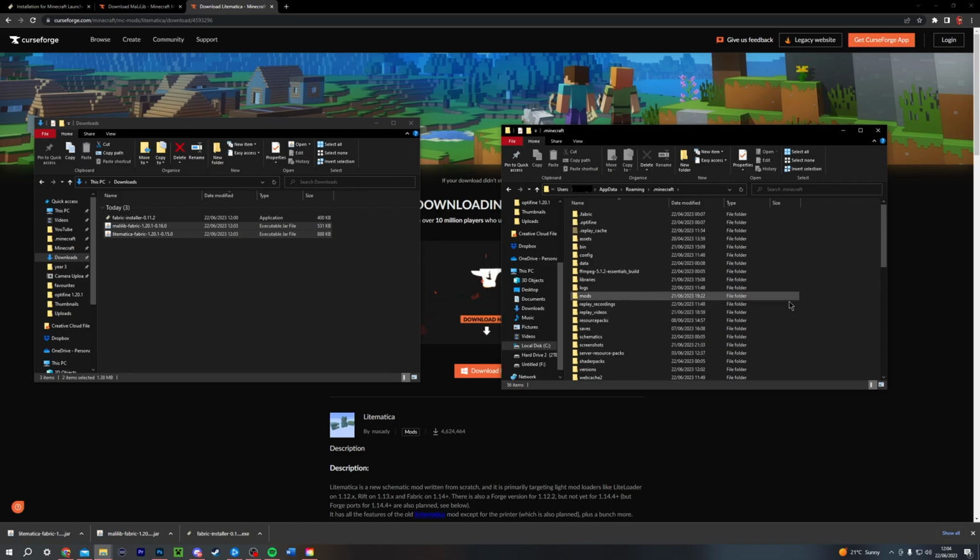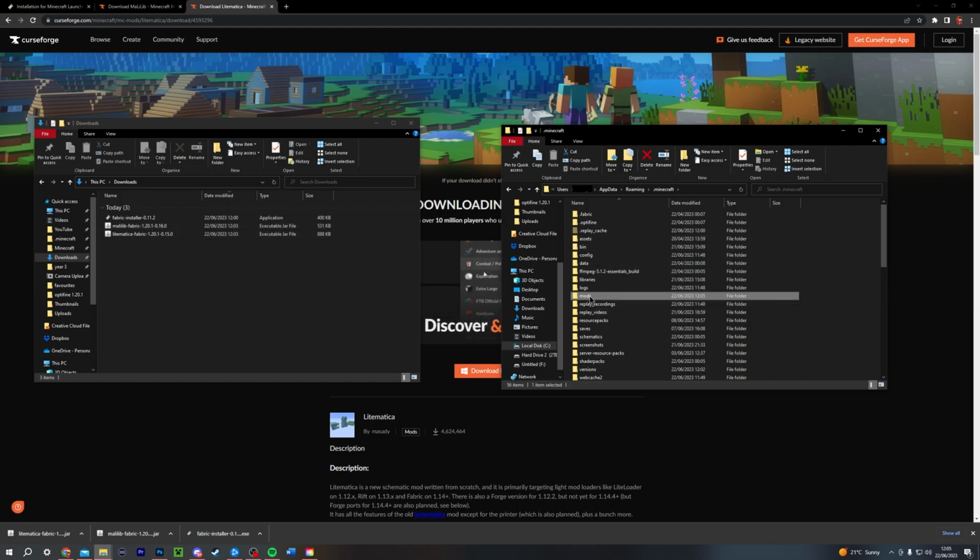If you've already played with mods, there should already be a mods folder, but if you haven't played with mods, there might not be a mods folder yet. Once you've installed the Fabric installer and you've opened it, the mods folder should appear. But if it hasn't appeared just yet, you can click New Folder and type in mods, or you can launch the Fabric installer through the actual Minecraft installer, and it should also create that. Either way, you can create it yourself, or it will be created for you.